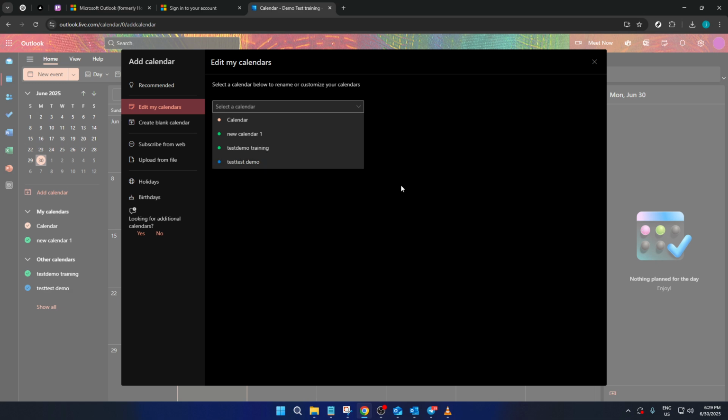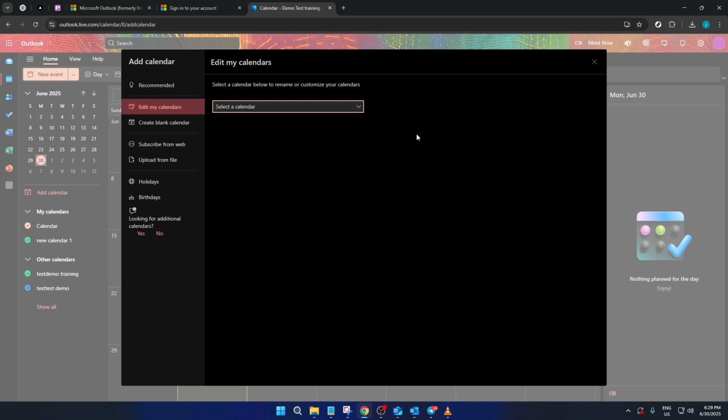And there you have it. These are the essentials of managing your calendar permissions and functionalities within Outlook. Feel free to explore these options as they can greatly improve your productivity and schedule management.